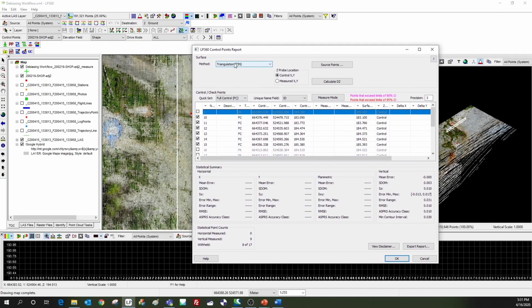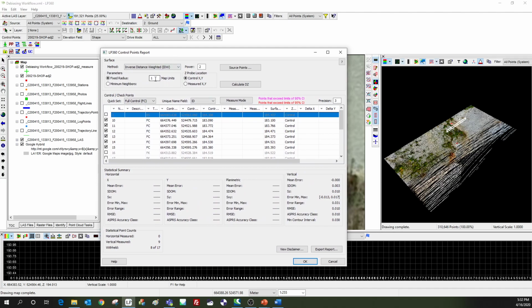For method, instead of using a triangulation, we want to choose inverse distance weighted. We recommend using the inverse distance weighted option when running the control report function because data from these lower quality scanners tends to be a bit noisy. And just using 3 points, which is what the TIN method would do, makes for a noisy model of the surface. With this inverse distance weighted, or IDW, this should give you a little better estimate. It's just less noisy, a better estimate of the ground elevation, especially if the guideline about setting checkpoints in a clear and level spot is followed, as I've already mentioned.